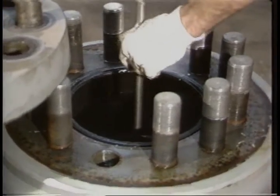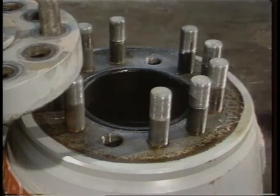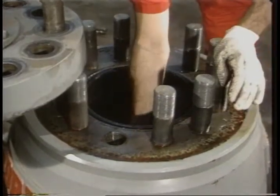Now comes the hard part, removing the diaphragm. If it's a hydral unit, you'll have to remove the stabilizer first. A cap screw, lock washer, and stabilizer plate hold it in place.